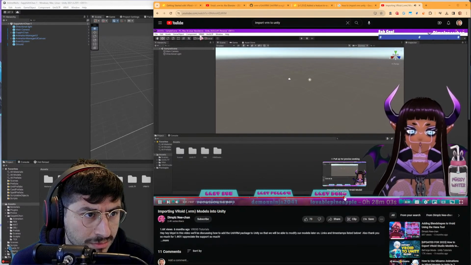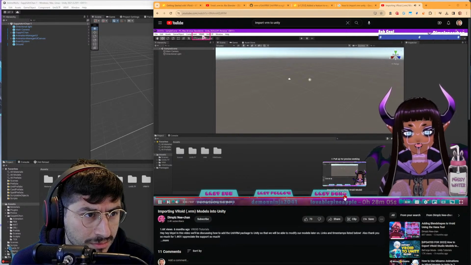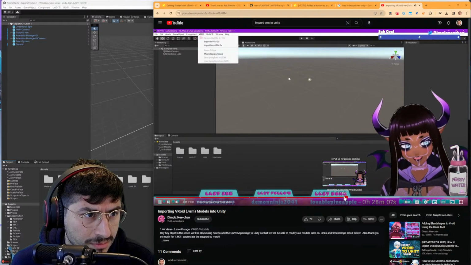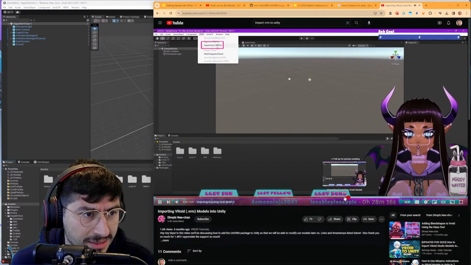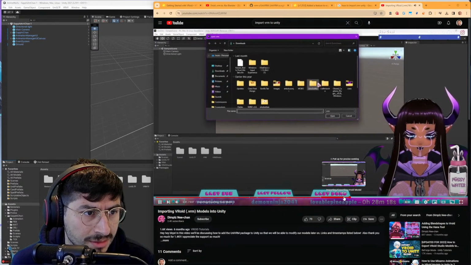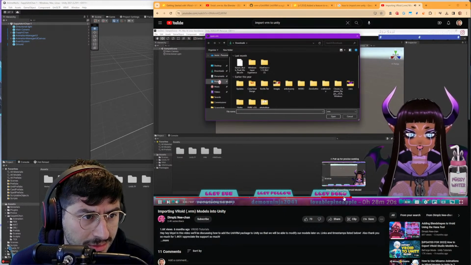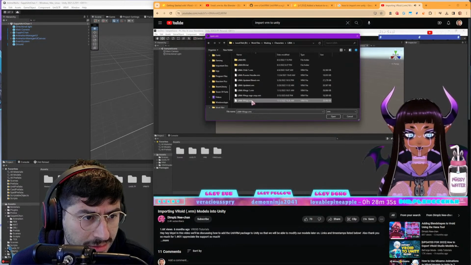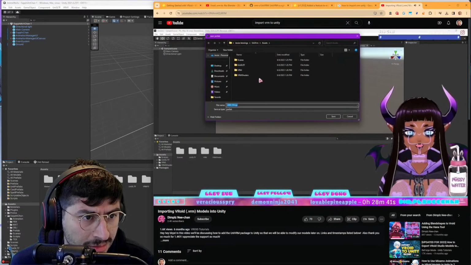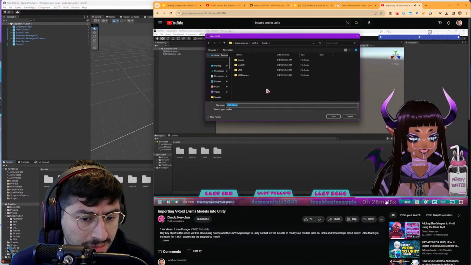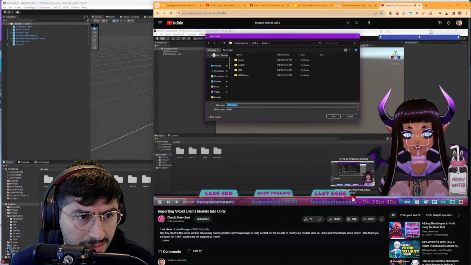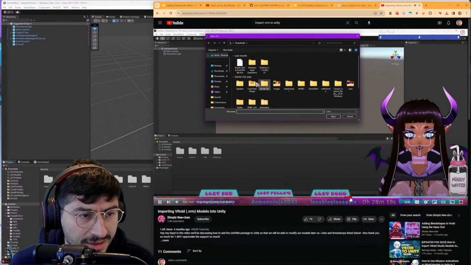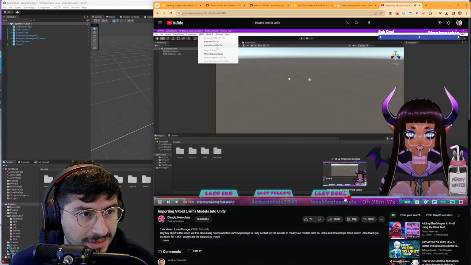If you'll notice, you'll see VRM0 here. This new tool is what we're going to use in order to import our model. Oh shit, I'm missing that. To import from VRM, you're going to find your character, and a window will pop up asking about saving a prefab. I don't have that option. No wonder I can't figure it out.